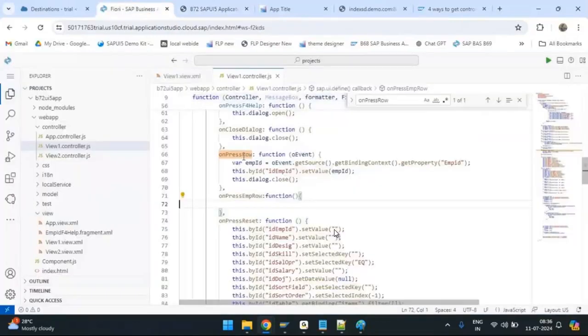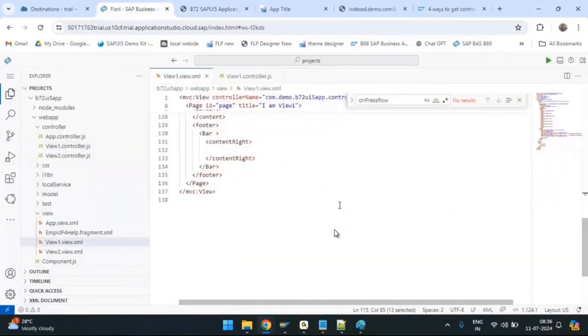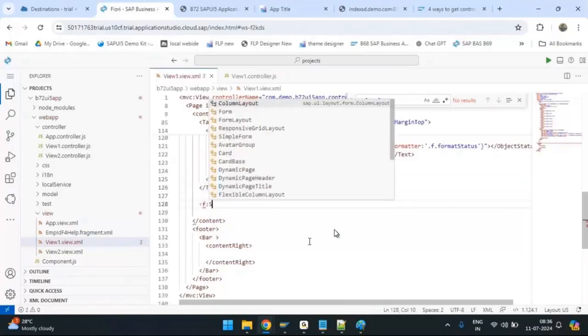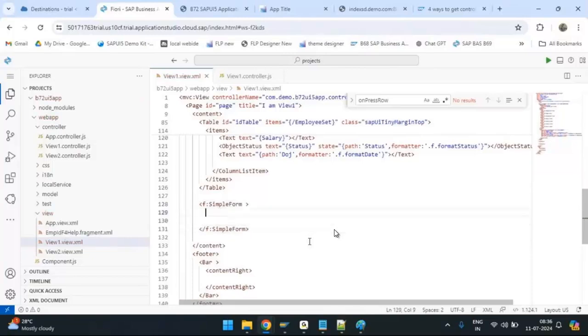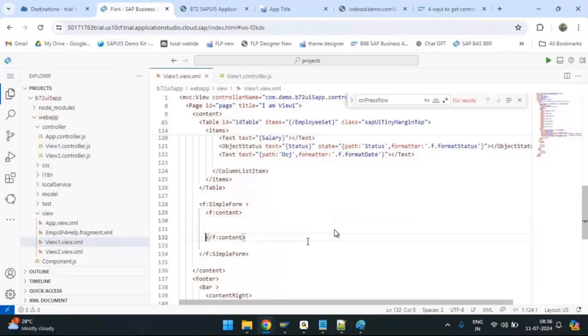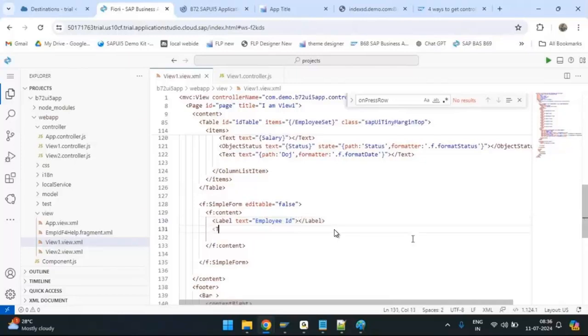For that, I will go to the view. Below the table, I'm going to create a simple form. I will write editable false because I'm going to display the data, not editing it. Label text equal to employee ID, and I'm going to take a text.